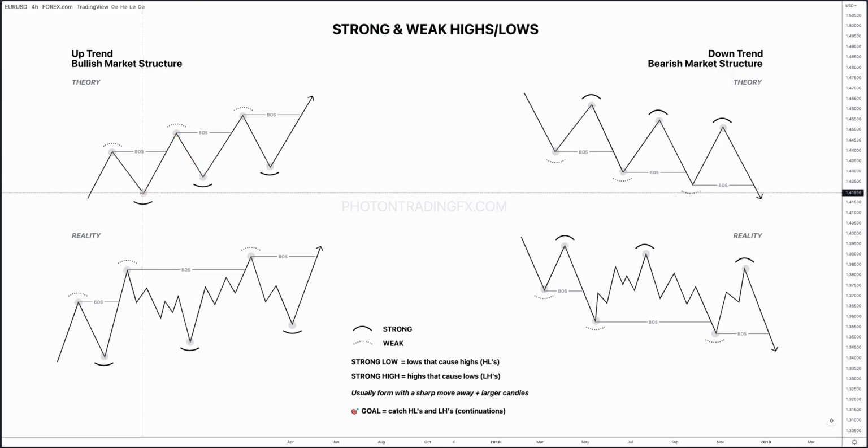If a low breaks structure, it becomes a strong low. So when price is pulling back, the expectation is that the strong low will not be broken, okay? And then that's why price moves to the upside again. This low holds, right? And then we get another strong higher low, right? Because that low breaks structure, right? So that's why in a bullish market, you continue to see each strong low hold and it doesn't break.